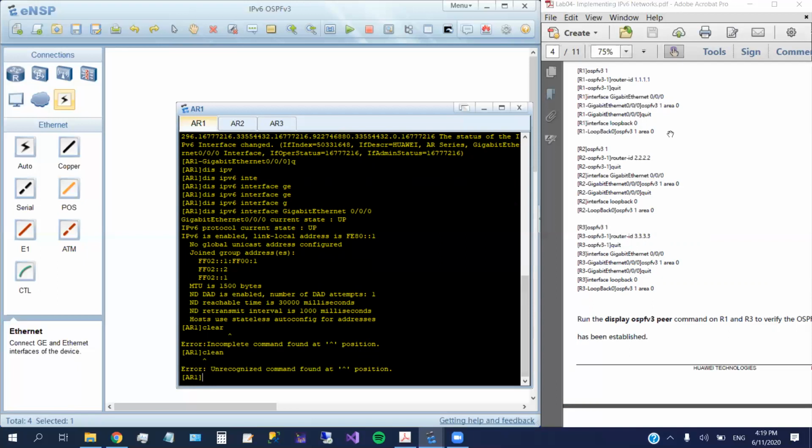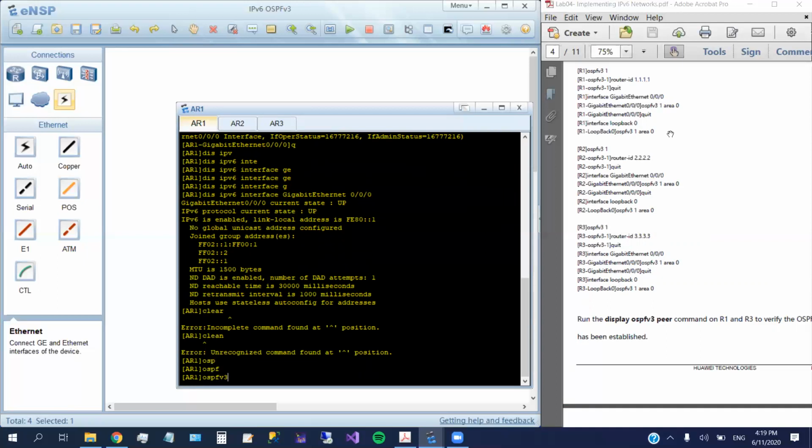now for router 1, in order to use OSPF version 3, we have to use this command, ospfv3, and we have to give a number for our OSPF profile. Normally we use number 1, especially if we don't have multiple OSPF configurations on the same router.